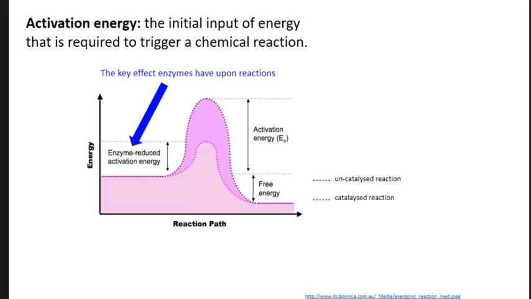So let me interpret this graph for you and then give you a second to copy whatever you decide you need to copy down. So we have this darker purple area up here that shows, without the aid of enzymes, how much energy would be required to make that reaction run. When the enzyme is present and it makes that reaction more likely to happen, this light purple shaded area shows us the amount of energy that is required to make it run when there's an enzyme present. Because either we're having the substrate sit in those active sites and the bonds are more easily broken, or the active sites are attracting separate substrates and making that product more easily just by physical proximity.